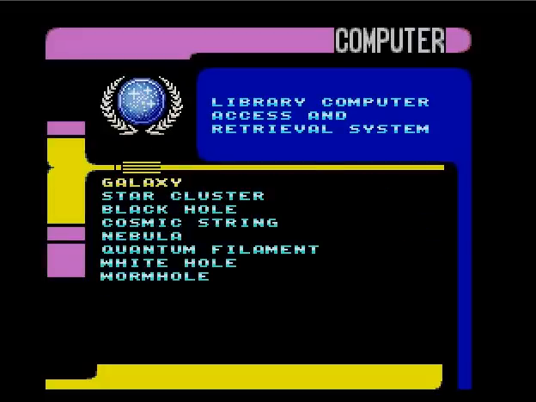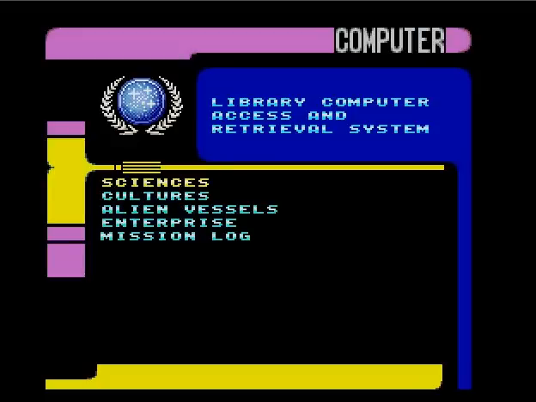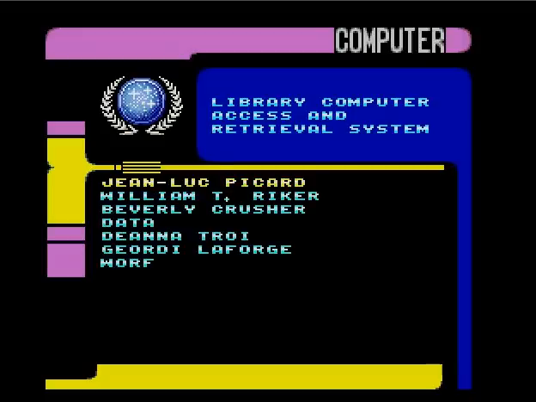A lot of which won't be strictly quote-unquote necessary to play the game. But if you're a Star Trek fan, or if you're tired of following the story and just want to see what's here, there is a lot here. Now, these top four, the sciences, cultures, alien vessels, and Enterprise, are just information for you, the player. Including short bios for the bridge crew.